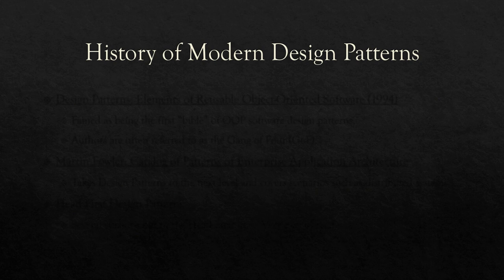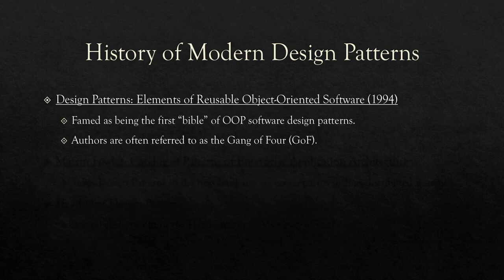So if you go to university and you take a course on modern design patterns and so on, there are certain books, certain references that stand out in the history of developing this in software engineering. One of the most important, right, is this book here, the actual title, Design Patterns, Elements of Reusable Object-Oriented Software, published in 1994. These links, you'll have a copy of this PowerPoint. These links actually work. And you can go to some references about these different books and so on. But this is often kind of referred to as the Bible of object-oriented programming software design, right?